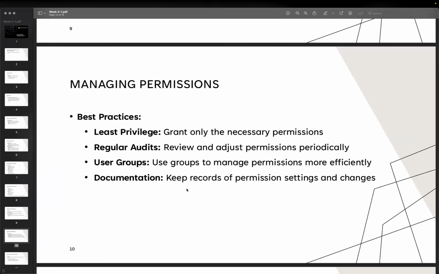So here's how it works. For some users, maybe we are not giving all the users direct access. But if you belong to a certain group, maybe you are the admin of the company or a certain department, then you have the higher right. Let's say if I provide technical support to the company, then maybe you have more permission than a regular employee. And documentation is important, like how can we always keep a record of those permission settings.